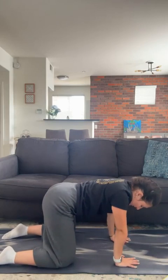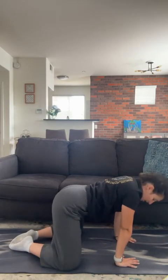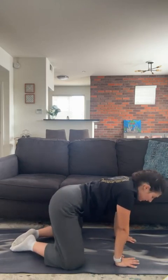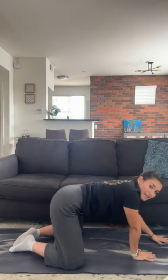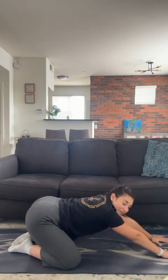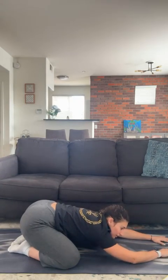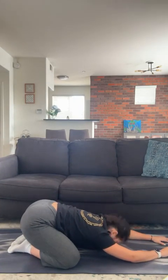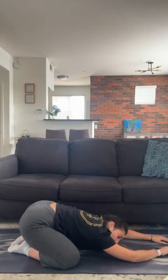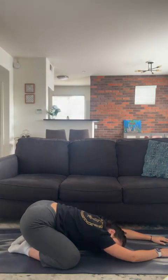We're gonna take our feet a little bit wider so our back toes are touching like a V for child's pose. I begin taking my hands up front and pushing, allowing my glutes to go towards my heels. We'll be here for a minute, really allowing our heart rate to slow down, our mind to slow down, and hopefully reconnect into our breath space.